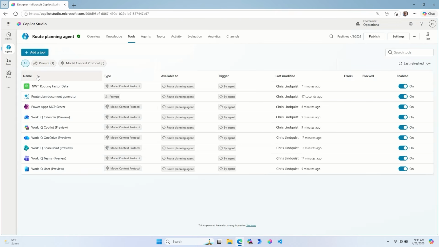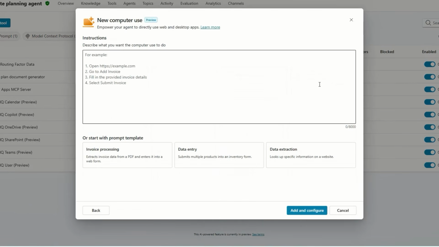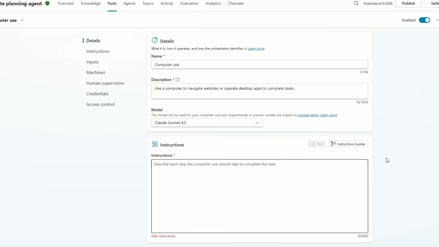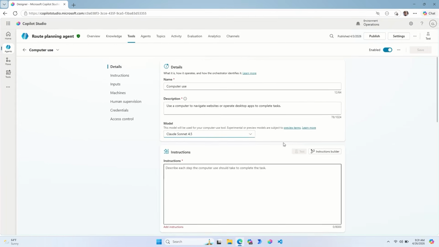This route planning agent gathers quite a bit of data via the MCP servers, but Northwind Traders often uses external systems to weigh factors like weather advisories, weight restrictions, fuel prices, and emerging risks. Agent flows can now summon the computer use tool to bridge the gap. The computer use capabilities of Copilot Studio allow the agent to reason across multiple disconnected systems simultaneously to synthesize data for its analysis. The computer use capabilities now support both Anthropic and OpenAI models for maximum flexibility when deploying the agent.